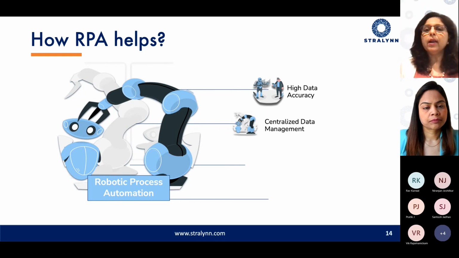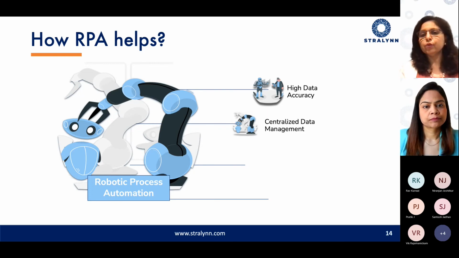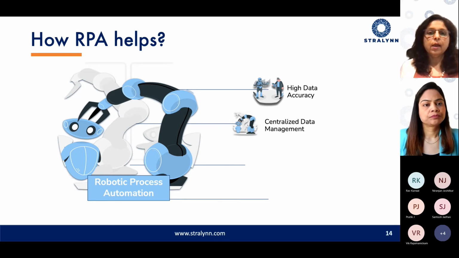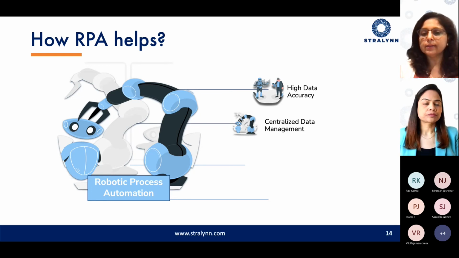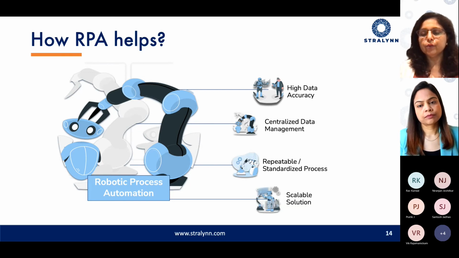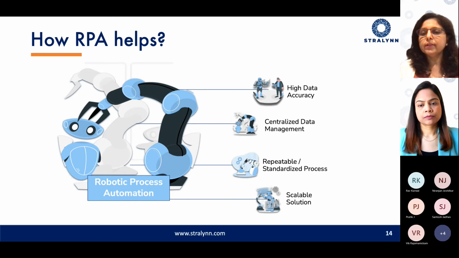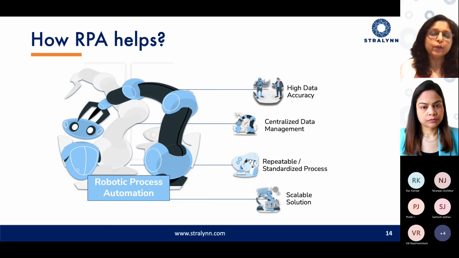So the maturity has come into the products and solutions that are available in the market. And we at Stralynn have partnered with some of those RPA product vendors to enable RPA to be implemented successfully within your organization, right from business process to your technology implementation. We bring that expertise with our consultants to your organization. You can do centralized data management, repeatable processes, and make sure that these are all scalable. So RPA itself brings a lot of value addition.